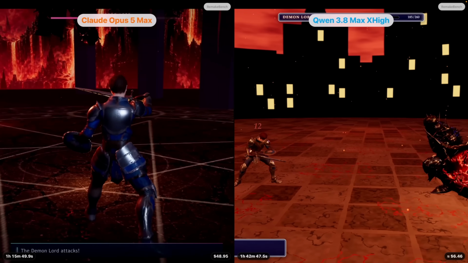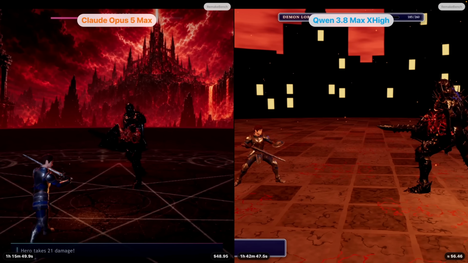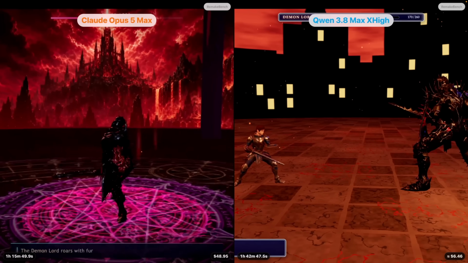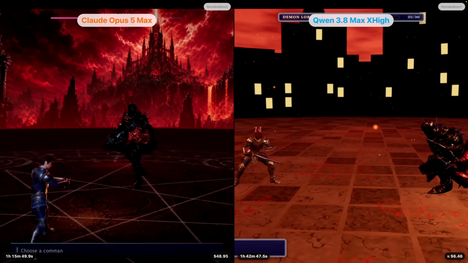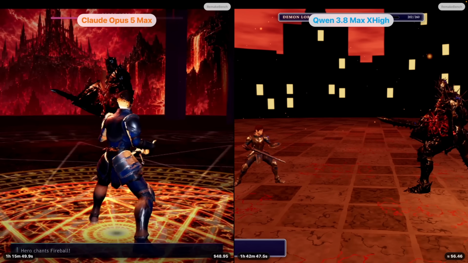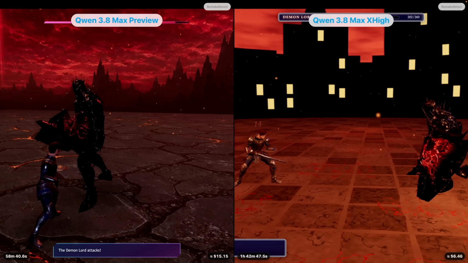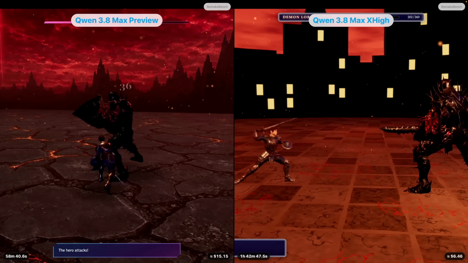Qwen's battle system was also flawed in that there is no feasible sequence of steps that let the player win the fight, similar to its preview version output. Everything else looked good. Its special effects and animations were all fully functional. So it's really a matter of scene congruency and battle logic.